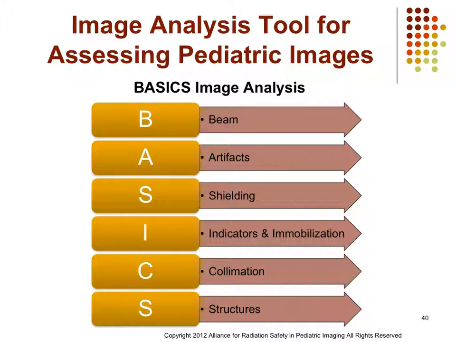And finally, when you're evaluating your image, just make sure that the pertinent anatomy is actually fully visualized in its appropriate orientation. Do you have the correct degree of obliquity? Is the patient lateral when it's expected to be lateral? Are we visualizing everything that we need to see? So if you remember to apply the basics as they're written here, that should put you in the right direction to make sure that we are assessing both the deviation index and visually assessing for image quality to control our radiation exposure to pediatric patients.